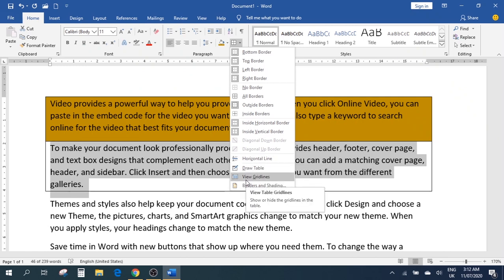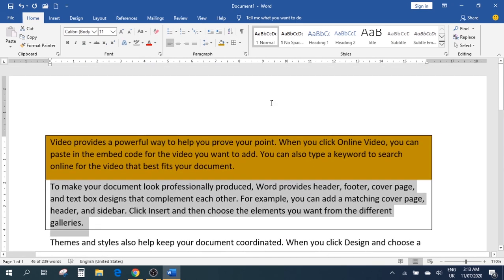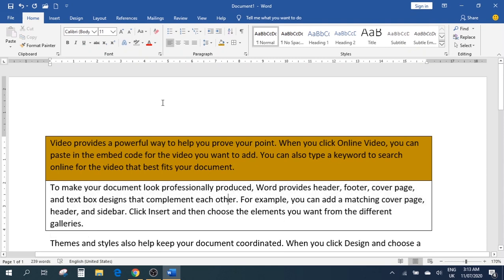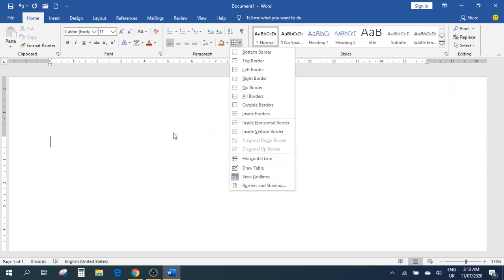Now we can also use grid lines. Grid lines are usually used, for example, if we have some pictures before we get to this, and if you want another picture to be drawn in the same size or on the same area, we can use the grid lines as well, and the grid lines are shown at the back end of this. So this is another good feature. Let's go ahead and just clean this up. So these were all the options over here.